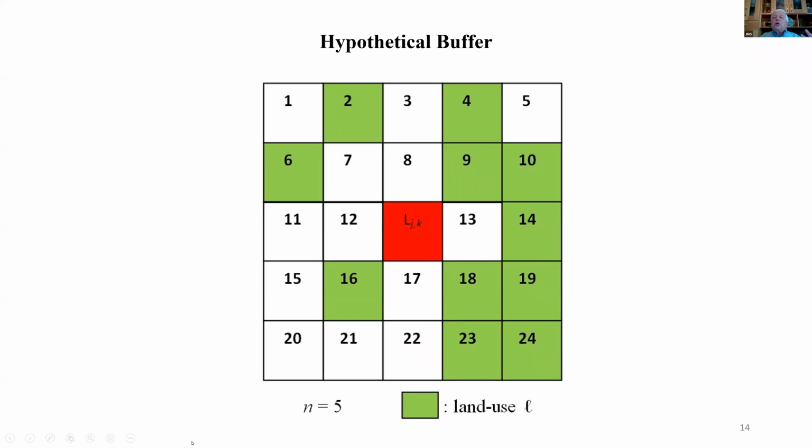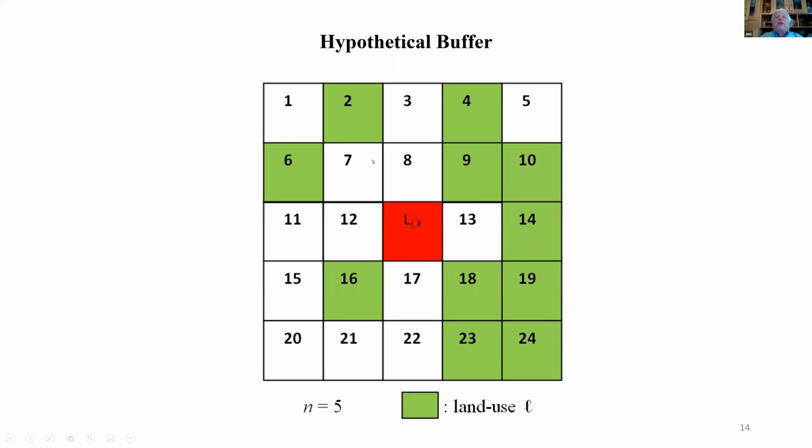So without going into technical detail, the idea here is to try to explain the temperature in the red cell that you see here as a function of the land use patterns that are all around. So this we call a buffer. And you see, for instance, one type of land use, let's assume that it's grass, here is in green, but we may have others. We may have buildings, we may have water. And so the idea is to build a statistical relationship between the temperature at that cell, the central cell, and the land use pattern all around.